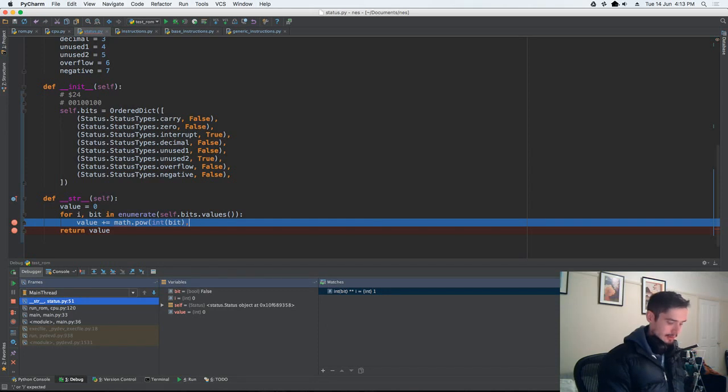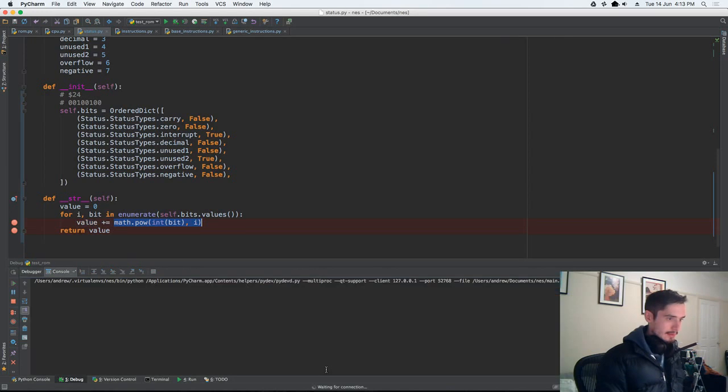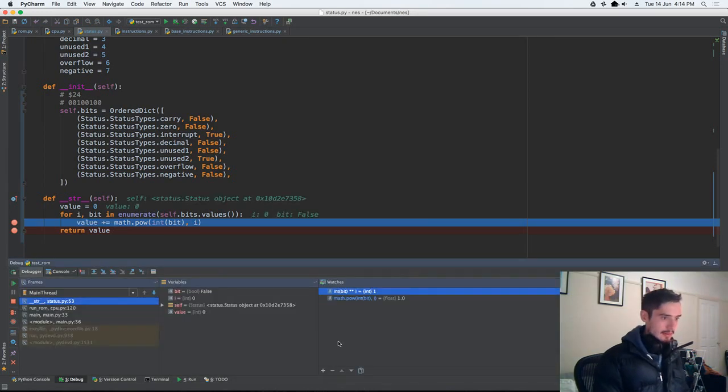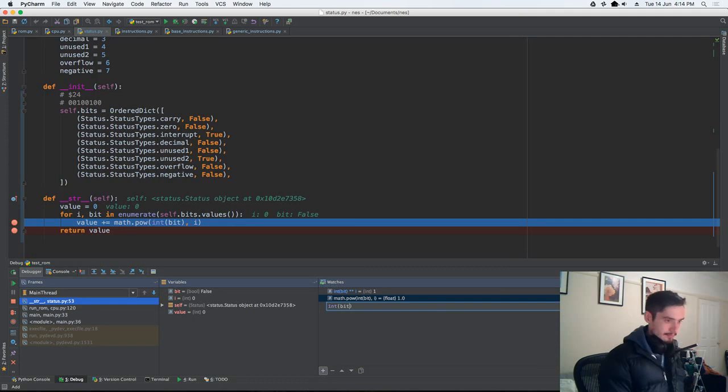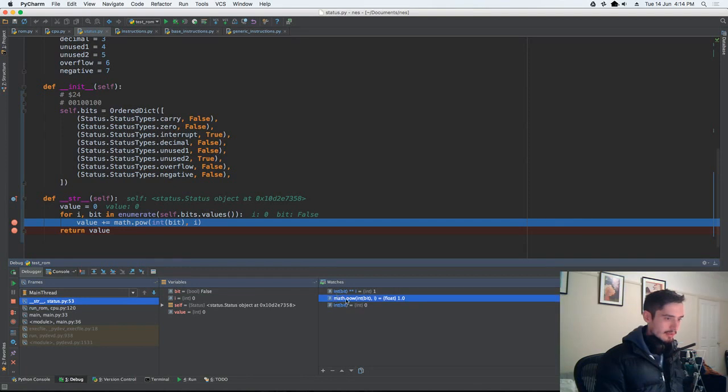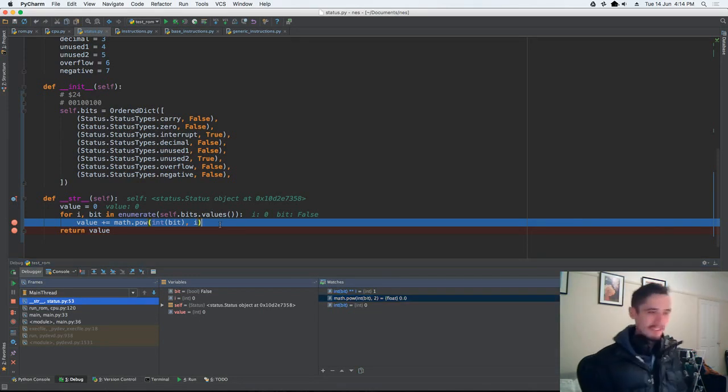Math.pow, power of I. Let's import math. So bit should be int bit, should equal 0. And then how does that work? Math.pow int bit to the power of 2. What the hell? Oh, okay, so we're raising 0 to the power of 0.